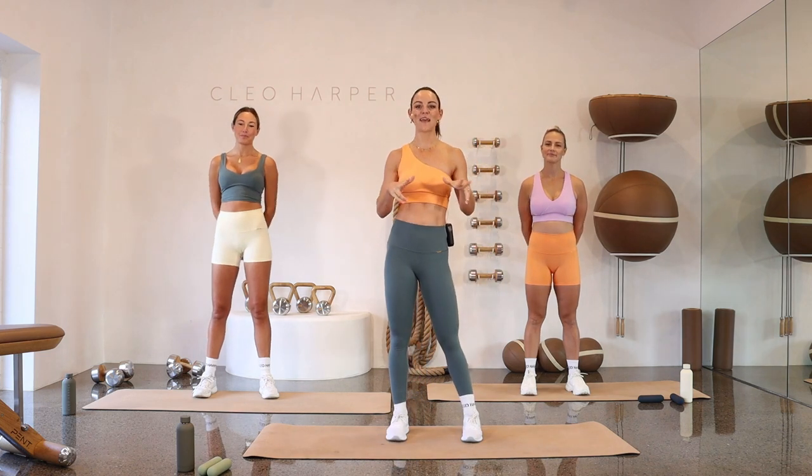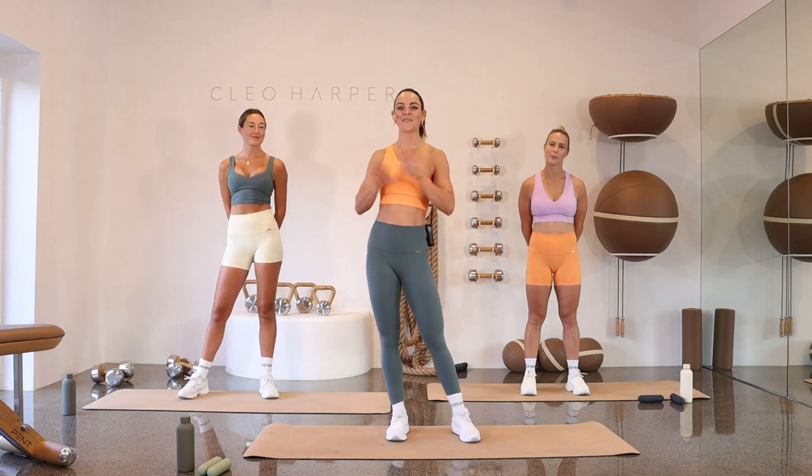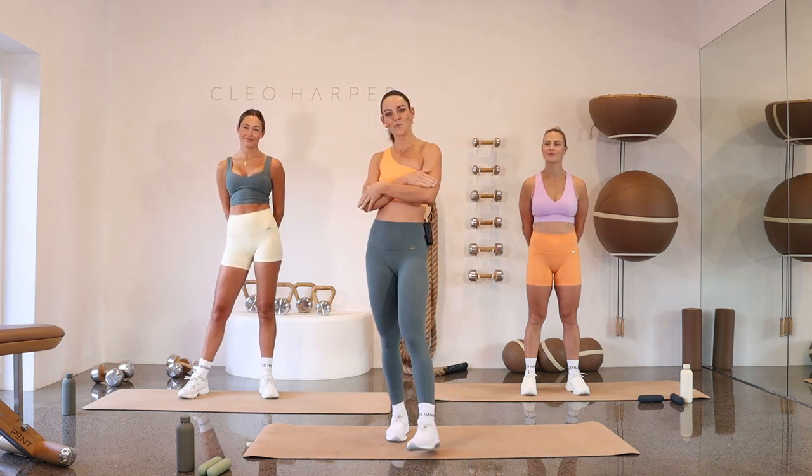Now today we have two exercises. We'll be repeating them for two rounds and then we move on. We have six different sets. We're going to get into the booty, the triceps. It's a full body workout today.